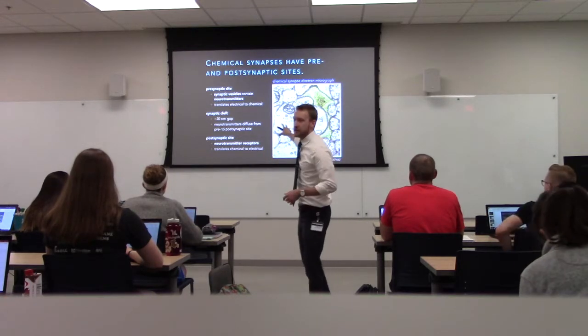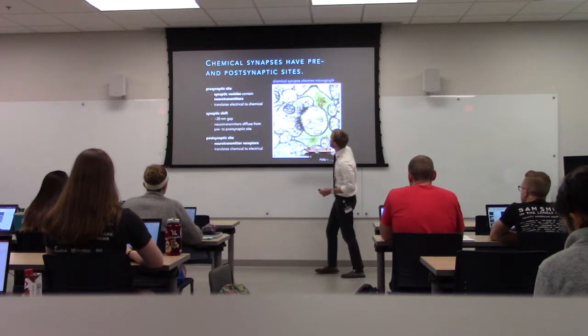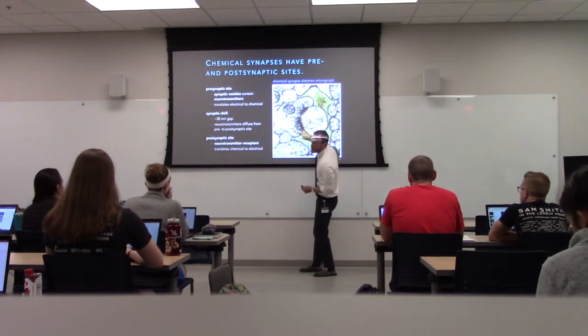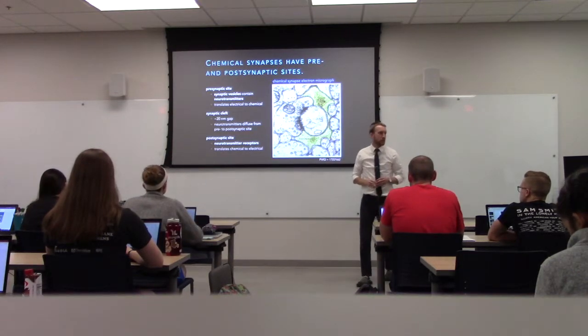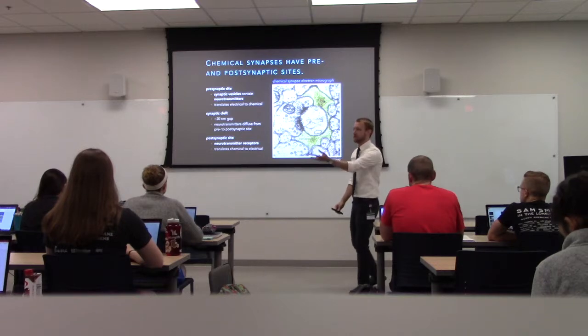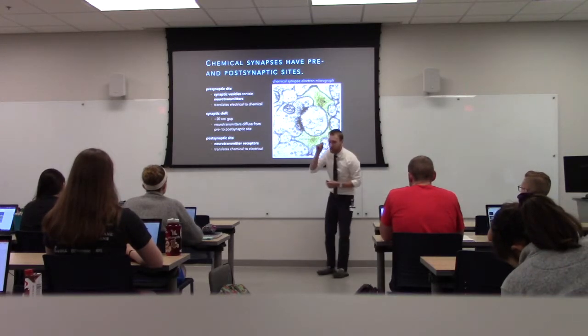And this is what you should see. And you should be able to pick out the presynaptic side, not because they've written it on here, but because there are these synaptic vesicles. See these little balls here? Those are little packets of neurotransmitter. Those chemical signals that we're going to release into the synaptic cleft. That's this little 20 nanometer gap here, really tiny space.